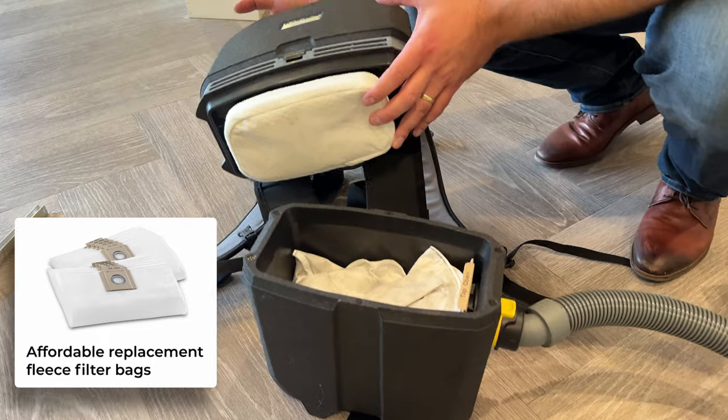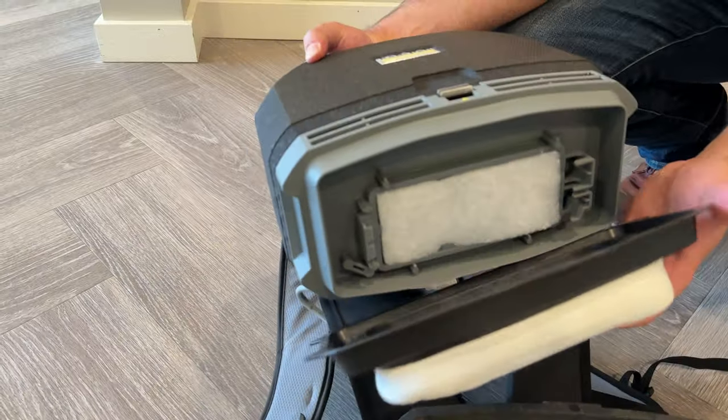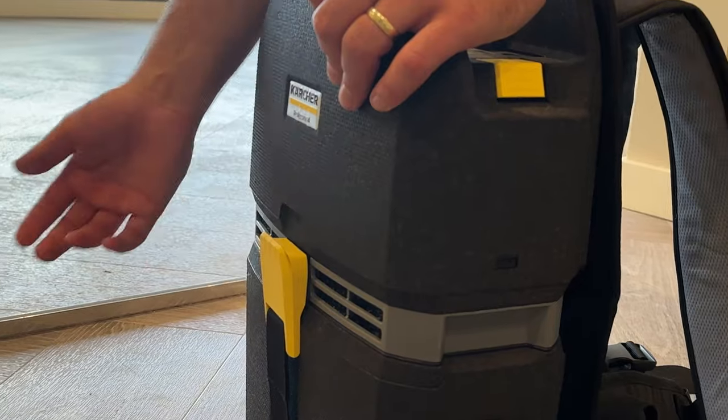Okay, so you'll have your vacuum bag and your filter and your motor protection filter. And this snaps back on with a magnet, like so.